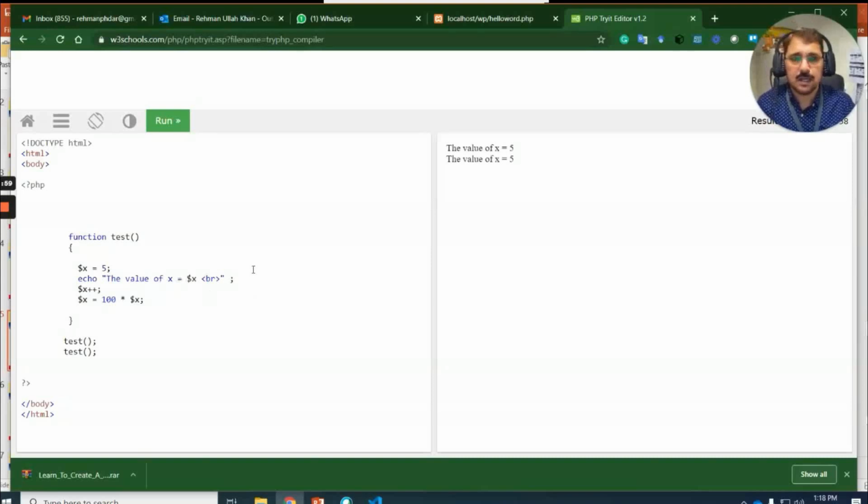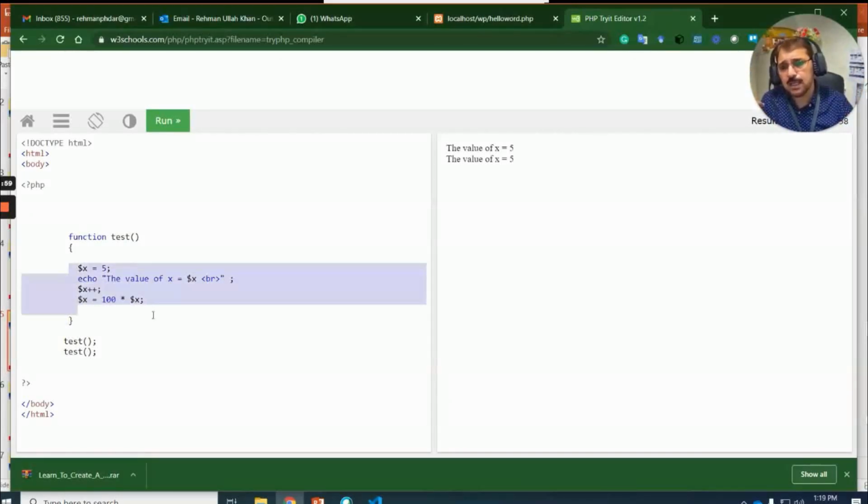The reason is that this variable is local. It only exists whenever the compiler and the interpreter are inside these curly brackets. So in this curly bracket, it will create the variable, display the value, increment, and further increment. But when the interpreter and the renderer of the browser come out of these curly brackets, what will happen? Everything will be deleted. All local variables are automatically deleted when they are out of scope.